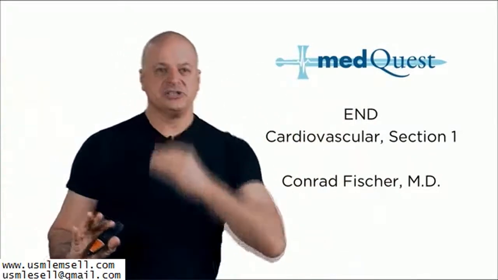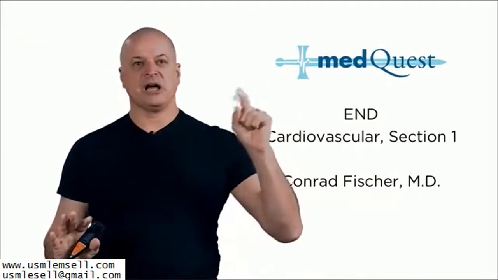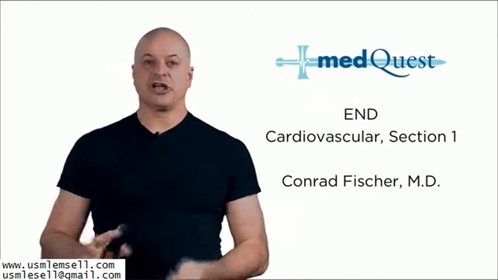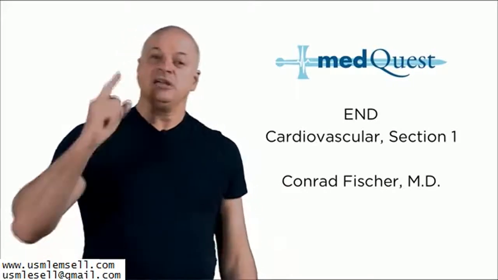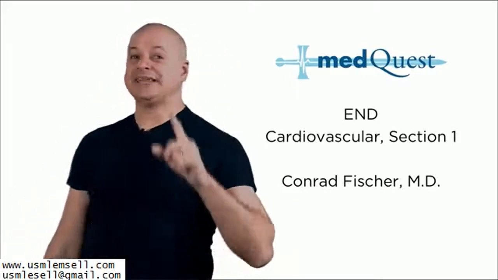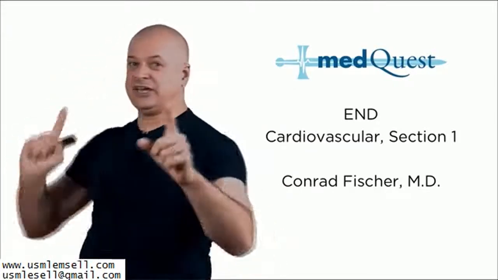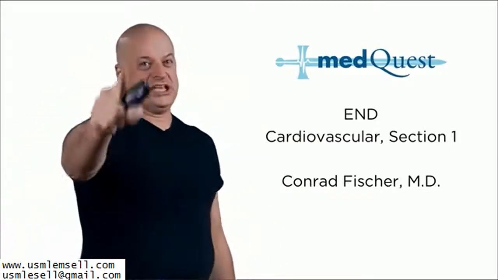pulmonic stenosis, pulmonary hypertension. Delay P2, pulmonary hypertension. Right bundle branch block. Delays right-sided emptying, delays right-sided closing. Widen the split, delayed emptying, delayed closing. Pulmonary hypertension, pulmonic stenosis, right bundle branch block. Delayed emptying of the right side, delayed closing of the right side. Delayed emptying, delayed closing, splits it wider.